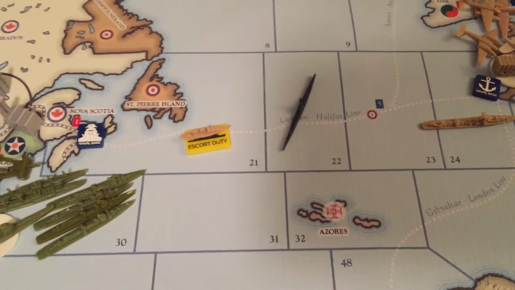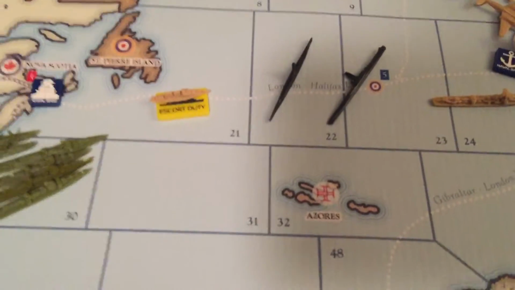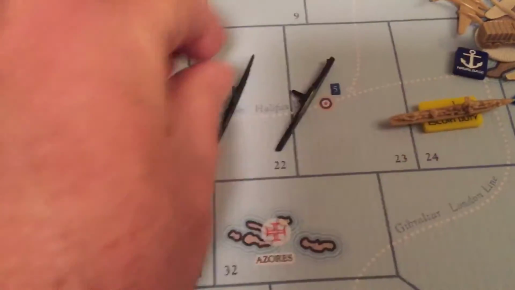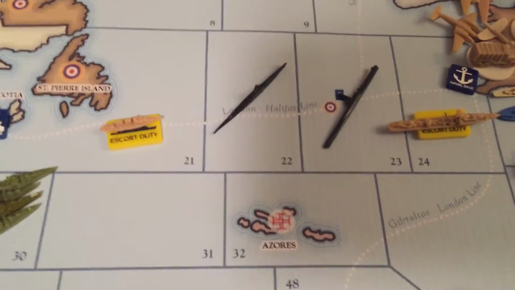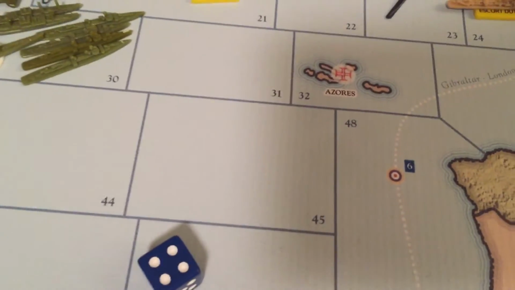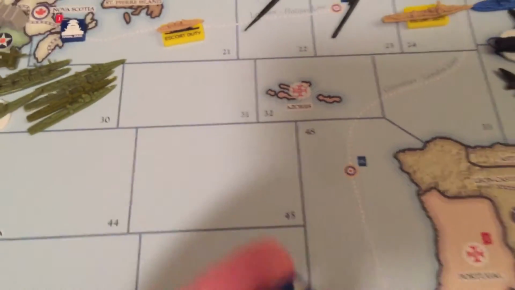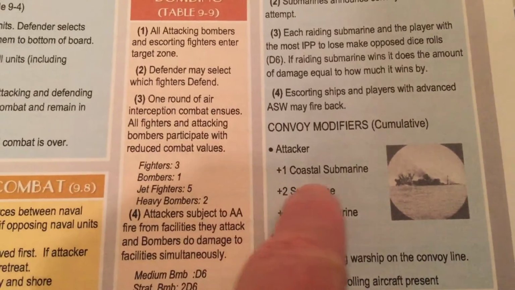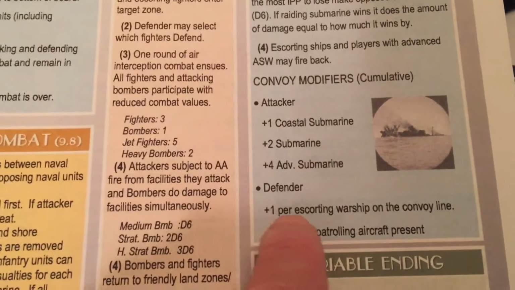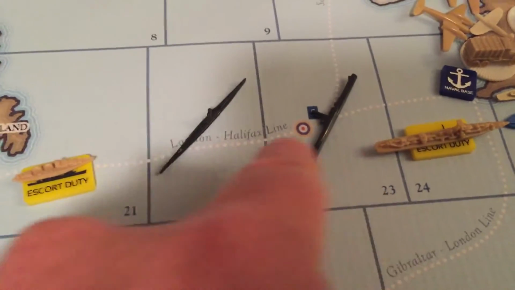So let's go ahead and get into a raiding situation. Right here we have, let's put 2 submarines, and let's put 2 escorts along this line. We have 2 escorts and 2 raiders along this line. Now for each submarine, you're going to roll a 6-sided die. We'll use a blue one for the Germans and a white one for the British. And each of these dice is going to be modified by a number that you will find on your convoy rating table. So if we look at our table here, we're a submarine, so we get +2 as the attacker. And as the defender, we would have +1 per escort, and +2 if a friendly patrolling aircraft is present. And that actually has to be present in the sea zone where you're attacking.